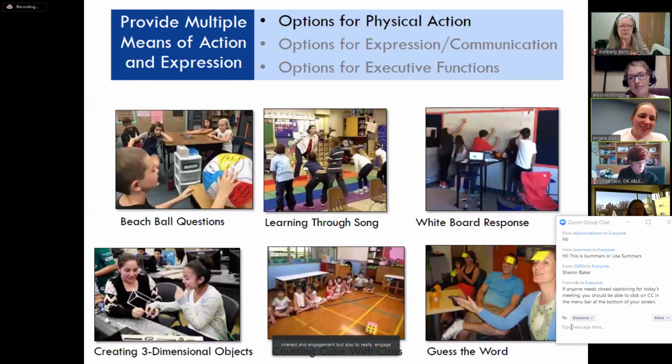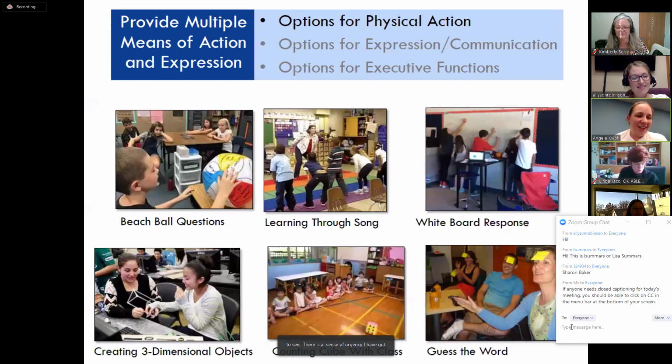In the middle, you see a teacher engaging her students through song. So mnemonic devices quite often are helpful to produce formulas to long-term memory, so it can be easily recalled later. The whiteboard in the right-hand corner is not just for a teacher. It can be for students to show demonstration of their knowledge. They get up out of their seats, they engage with fellow classmates, and they show their level of knowledge in front of everyone to see. So there's a sense of urgency that I got to get this right.